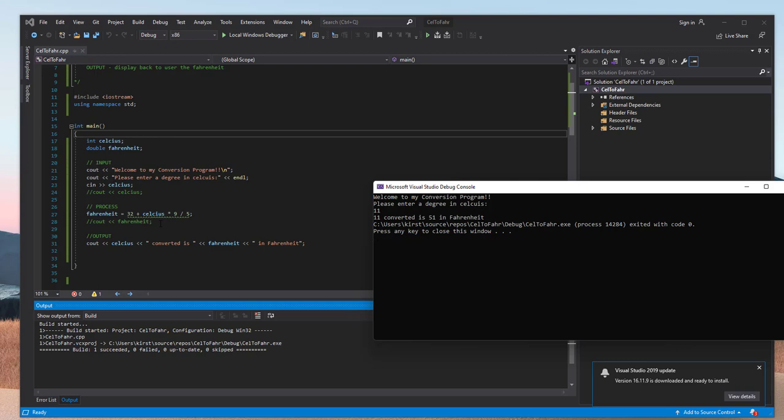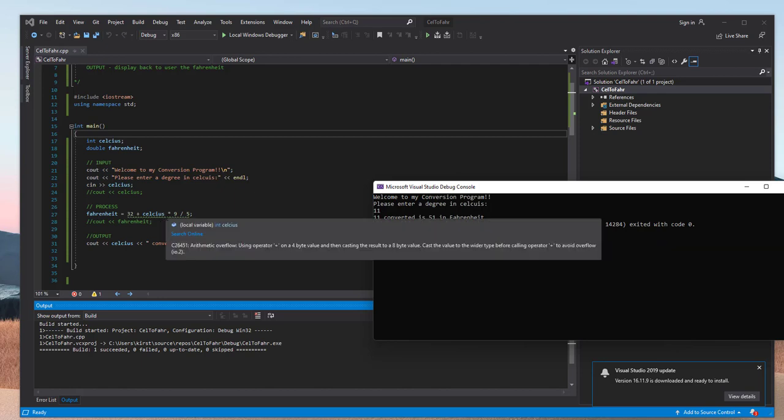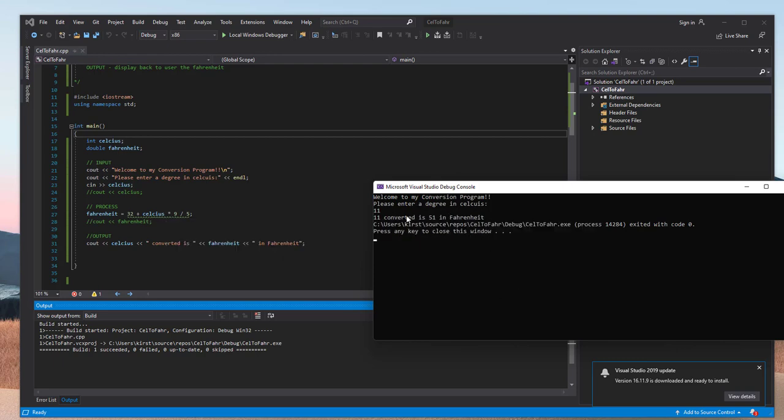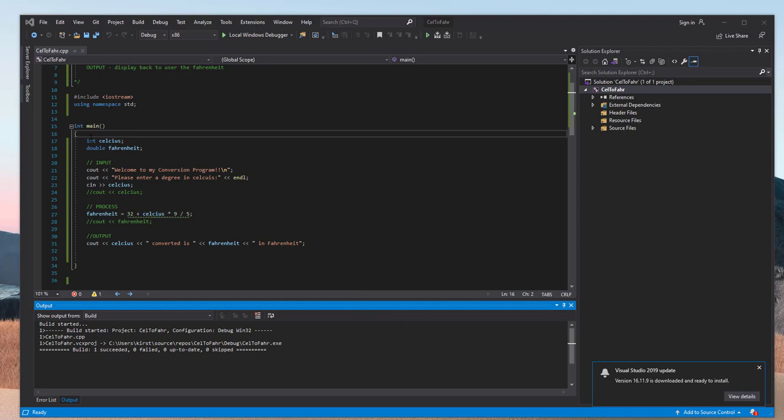Now, if you can't remember or it doesn't make sense why did it choose an integer over a double? Well, rather than doing that, I suggest you just come in and do these tests. You should always be testing your code for various inputs so that you know that you're getting the correct output. So, well, I don't really understand why, but I see that it's not working the way I anticipated. So I guess I'll go back in and make this a double as well.